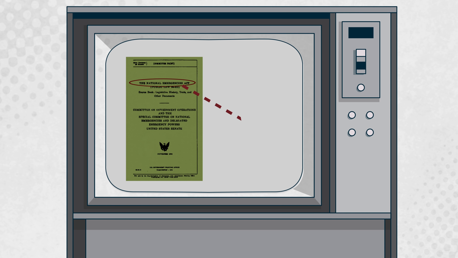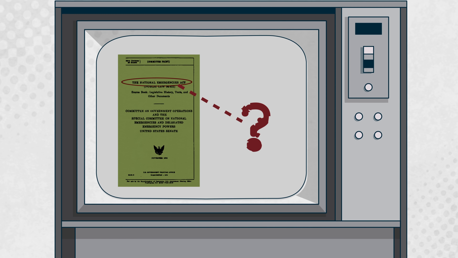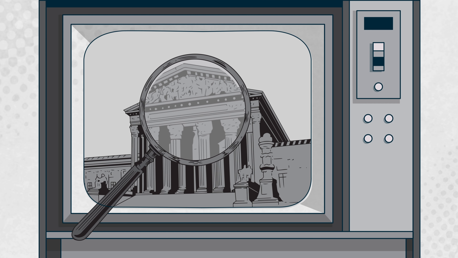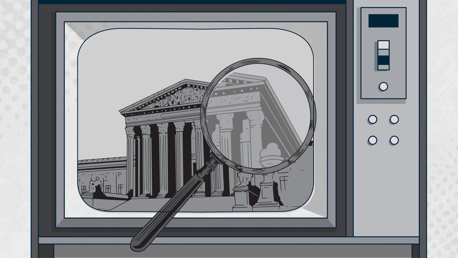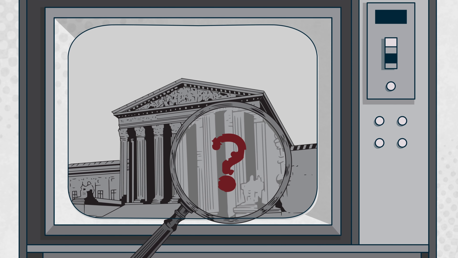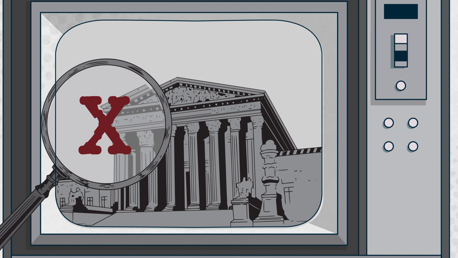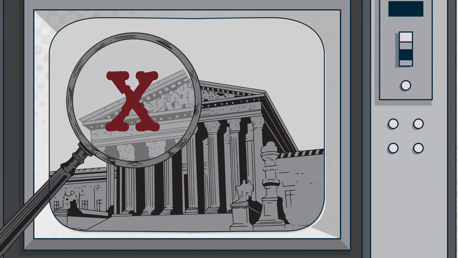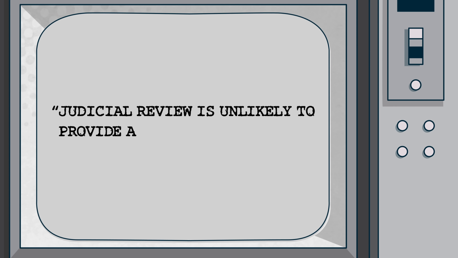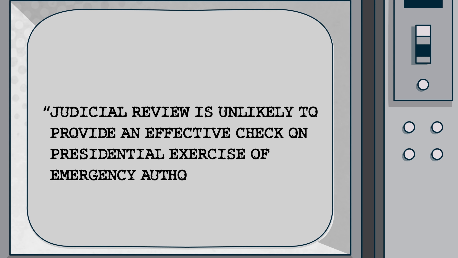Importantly, the NEA itself does not contain any definition of what constitutes a national emergency. While courts would likely be hesitant in any event to review a presidential determination of emergency, the lack of a definition would make judicial review of that determination all but impossible, unless one of the other statutes the declaration invokes contains a definition. Consequently, in many circumstances, judicial review is unlikely to provide an effective check on presidential exercise of emergency authority.